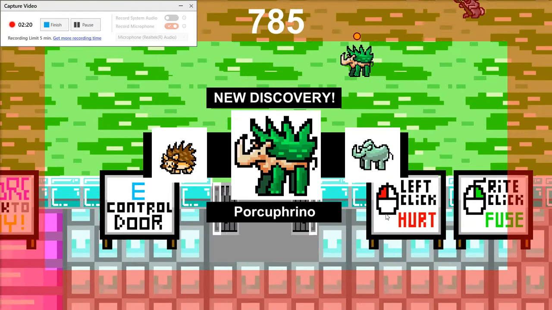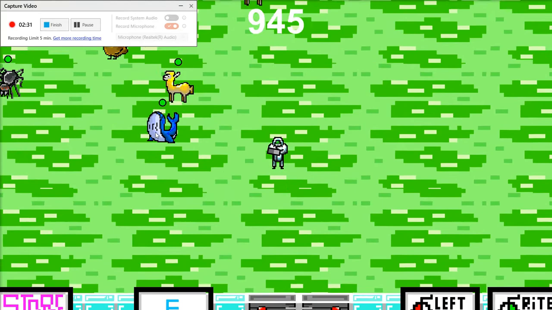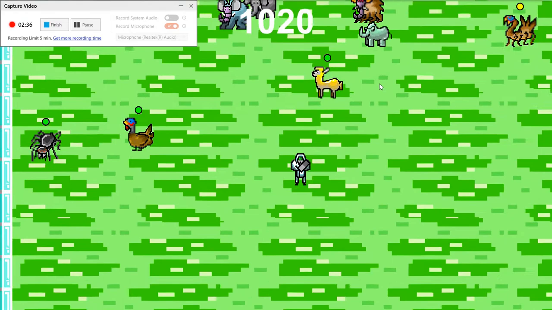And I'm going to quickly retreat into my little safe house. Get some whales and some llamas. And fuse these together. Our points are going up really quickly now. Now we have a Llama. So, let's take the Llama and the Porcuphrino and see what we get.